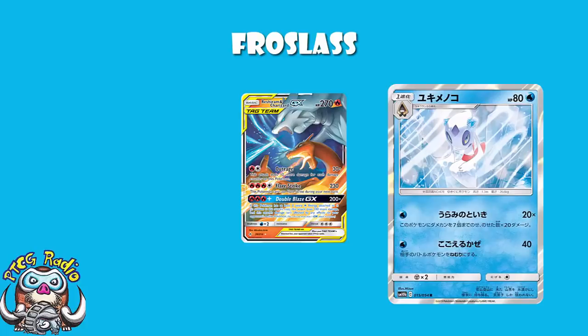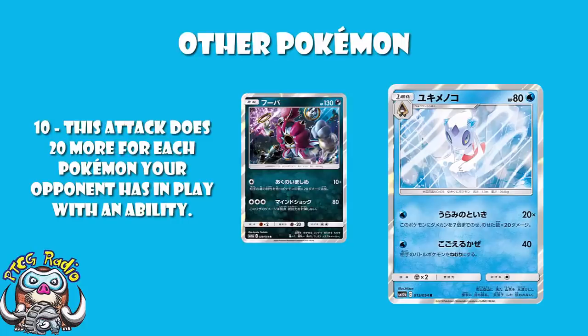Now, to be fair, you do play one copy of Hooper, who is a backup attacker. It's just not a great backup attacker. The best attack here for 1 colorless energy does 10 damage plus 20 more for each Pokemon your opponent has in play with an ability. Now, it's a basic that can do 130 for a single energy if all your opponent's Pokemon have abilities and they have a full bench, so it's not a bad Pokemon by any stretch of the imagination. It's a decent single energy basic non-GX attacker, but it's not much better than that.